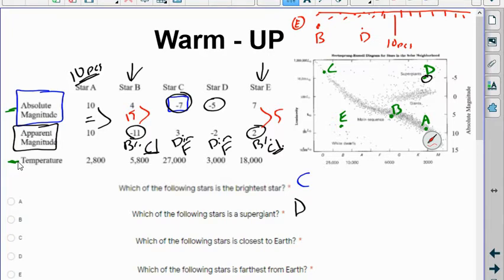Okay. And then if I were to continue to go on, which I'll do really quickly because I already started, star A would be on that line. It would be exactly 10 parsecs away. And then I would look at star C and D. The difference here is 10. The difference here is only 3. So I'd go 1, 2, 3. So then I would have star D. And then I would go out to 10. And I would have star C. Okay. That's how you put those in order like that. So the answer down here, which star is farthest from the Earth? Oh, I thought it asked closest. The farthest from the Earth would be star C.